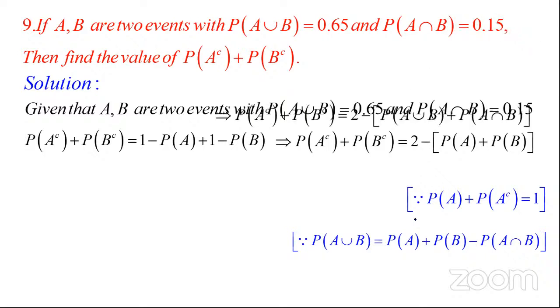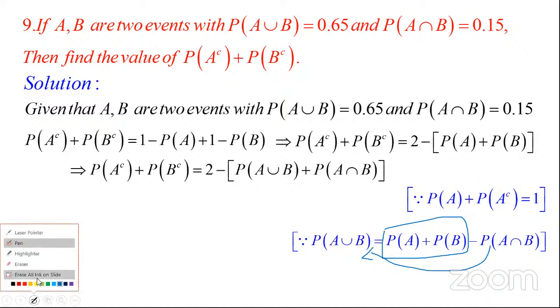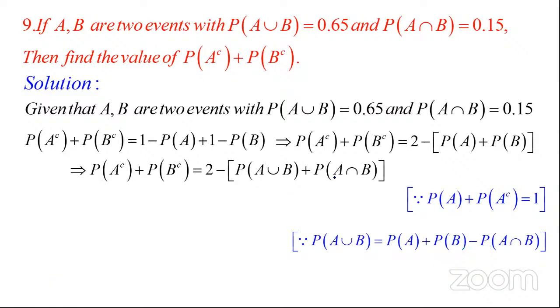Okay, we can use the addition property theorem here. So P of A complement plus P of B complement equals 2 minus, and I want this value only, so I have to take this to the left side. Then I will get minus here. From the addition probability theorem, P of A union B plus P of A intersection B equals P of A plus P of B. So then I can write these values, P of A union B plus P of A intersection B, because here we have these values only. That's why I'm transforming into this one.